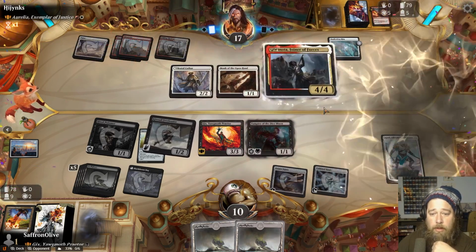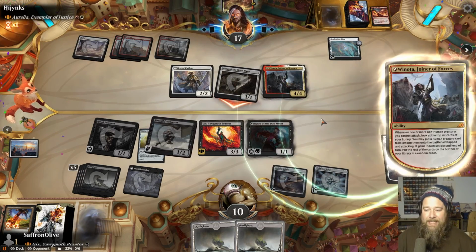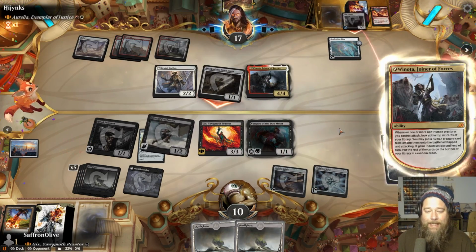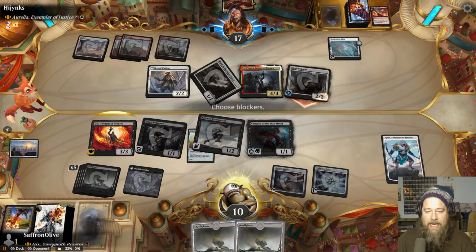Yeah, we hit a lot of, oh no, it's a Winota deck. Oh, Hidden Commander Winota. Opponent gets in, gets a Winota trigger. How devastating is it? Opponent, Siege Veteran. Well, we'll kill the Monk. We'll lose the Ajani.